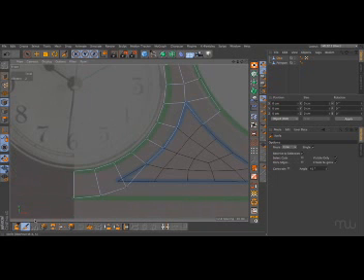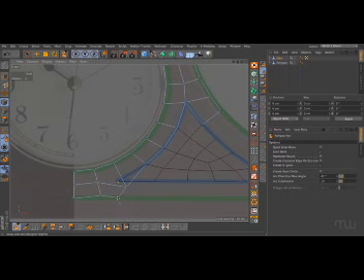Now over here I can do pretty much the same thing as I did on the other corner. Let's cut into there, cut a point in. Let's grab our poly pen tool. So poly pen, let's snap this in.